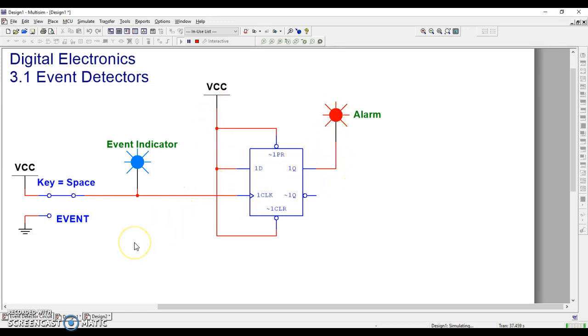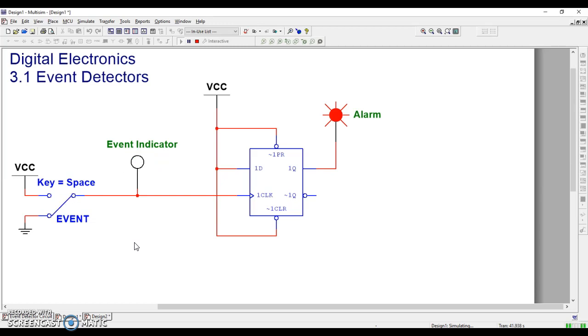And why that's interesting is if I flip this back off, I can turn the event indicator off, but the alarm is still going off. So imagine a burglar alarm, for instance. Your burglar alarm is activated, the alarm is not going off, but a burglar opens the door. When the burglar opens the door, the event has been detected, and the alarm is now sounding. And even if the burglar is really quick and shuts the door again, the alarm is still going off.